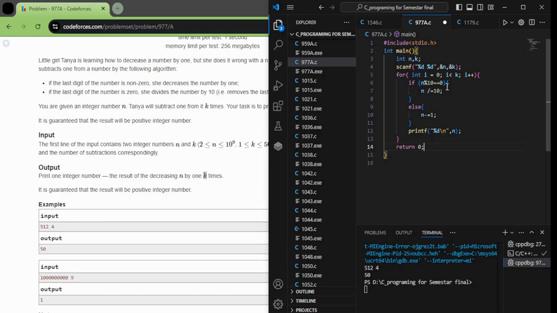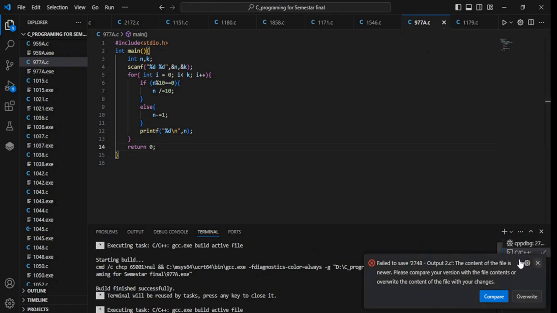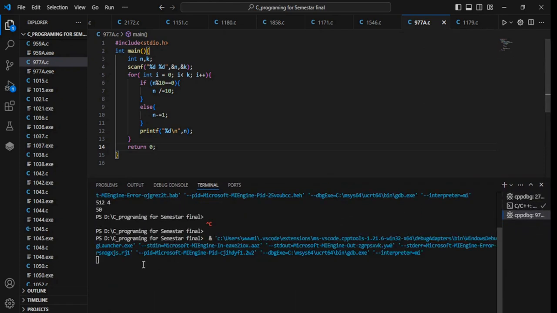So let's go over how the output is generated based on the input and how the code is processed. First, we run it, for example with input 100 and 2. So n equals 100 and k equals 2. k means the number of operations to perform.